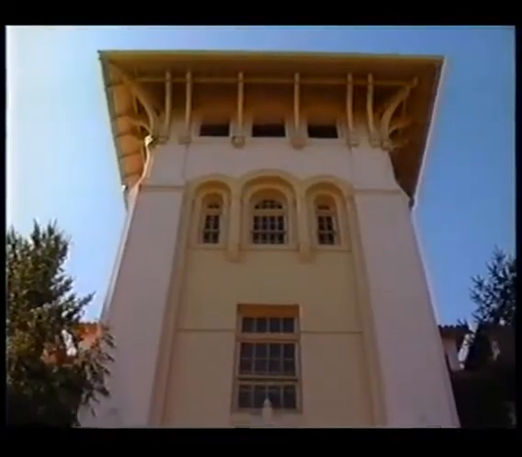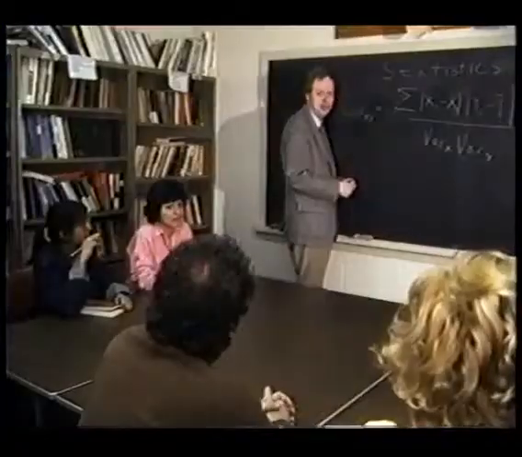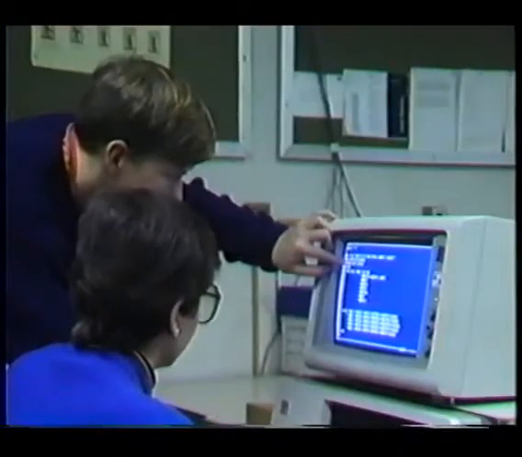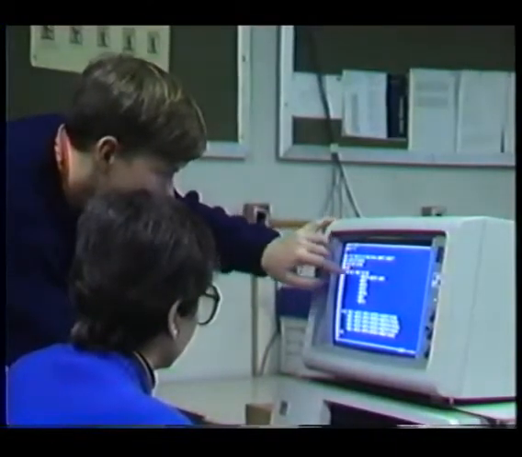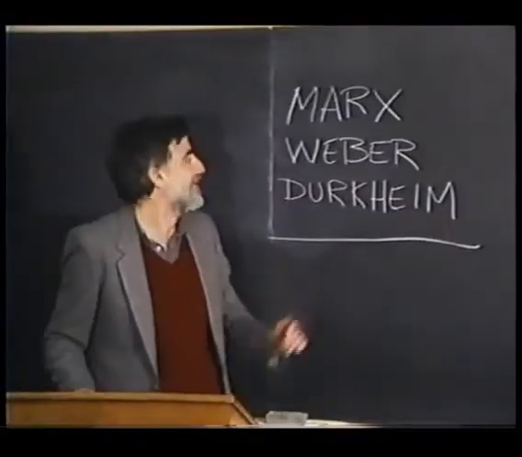But before I go any further, I would like to share some information about Queens College and our master's program. Queens is one of the senior colleges in the 21 units of the CUNY system. It enrolls over 16,000 students a year. Our program, a master's in sociology, is one in which applied social research is emphasized. Skills are developed in computers, communications, statistics, social theory, and research design. Now I'd like to introduce you to my colleague, Andrew Beveridge.